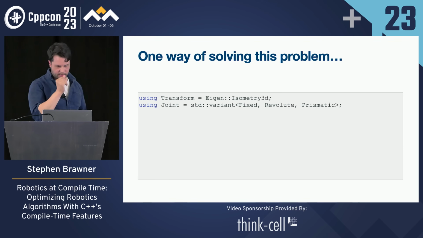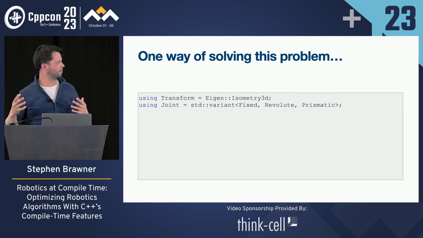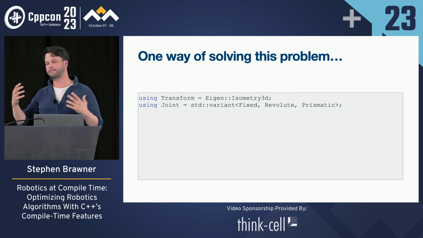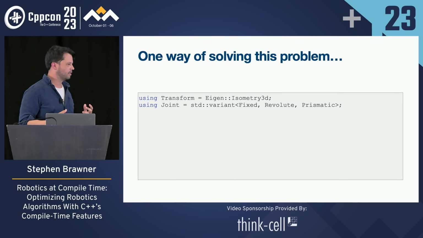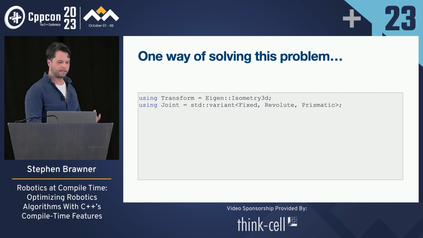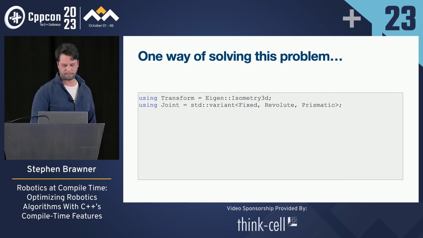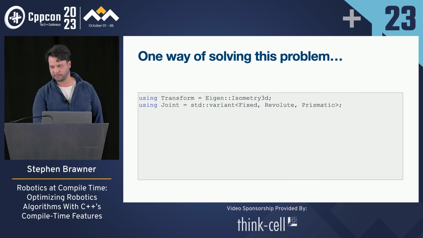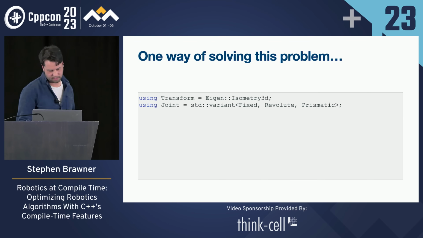So here's one way you could solve this problem, and I've seen this in code that ingests text files, where you have to make these decisions at runtime. You use a std variant or OOP to represent multiple different types of joints that have similar interfaces. For this problem, we're going to use Eigen's Isometry3d, which is a geometric transform that allows rotation and translation. The math guys like to talk about what a transform preserves, but programmers like to talk about what it might change. So I use transform.